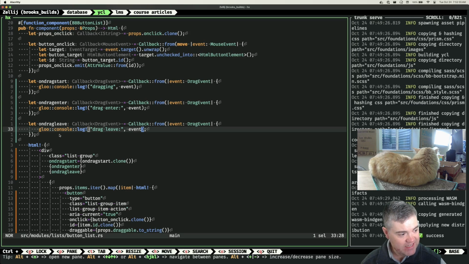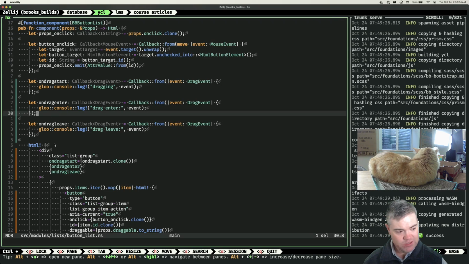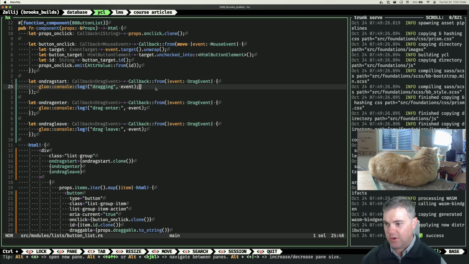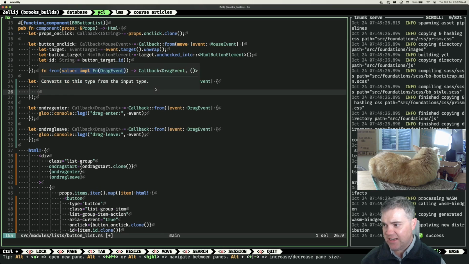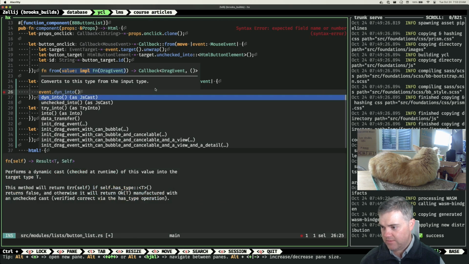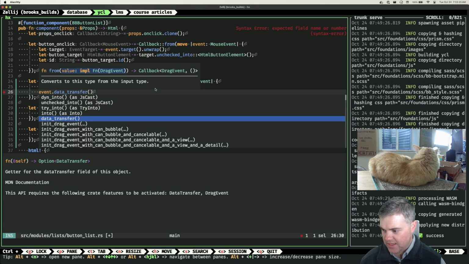I believe D&D Kit, a package for JavaScript that handles all the drag and drop stuff, uses portals heavily. I haven't even looked at portals. Like that's new stuff, right? What do portals do? Also, I think I can set data on this, right? I can say event dot... a getter for the data transfer field of this object.